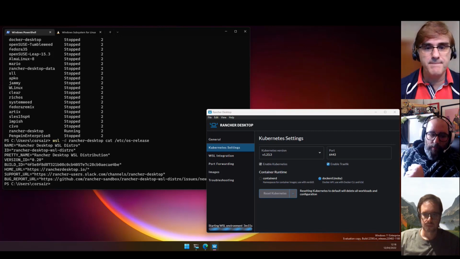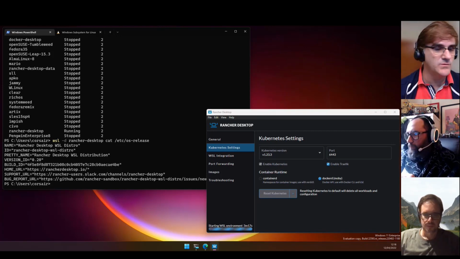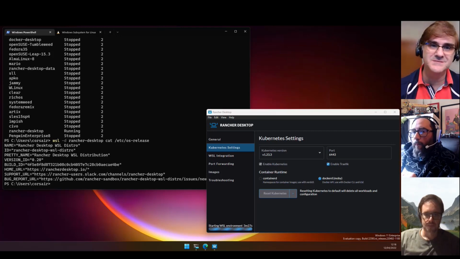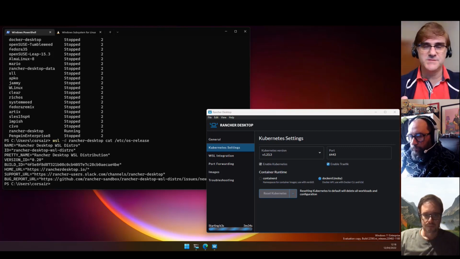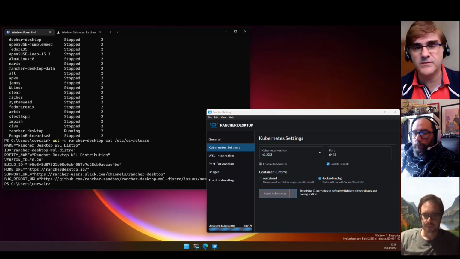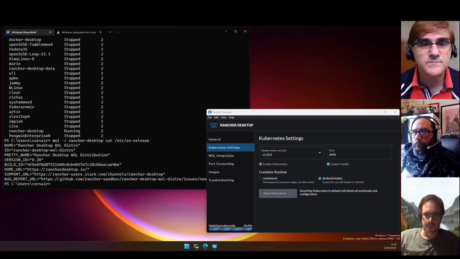Nice. But still more features to come. And like you said, you need the containerd runtime to be running on the Windows side as well. That's what Rancher Desktop is not creating, that runtime on Windows, because you cannot use the same containerd instance that's running on Linux. It has to be another one on Windows. If you do that, then Nerdctl can connect to that one, and you have Nerdctl running on the Windows side as well.